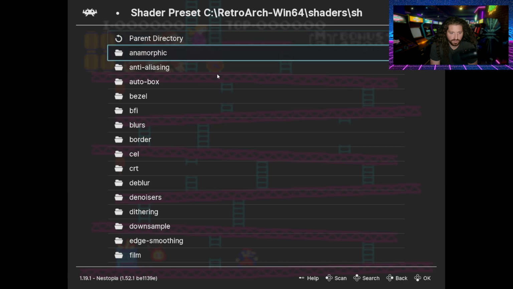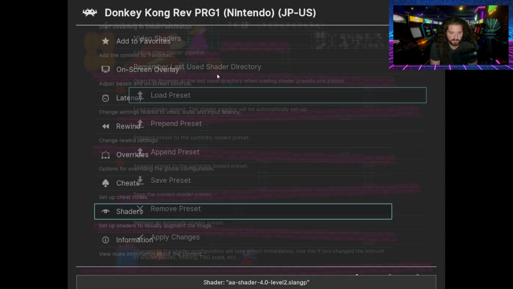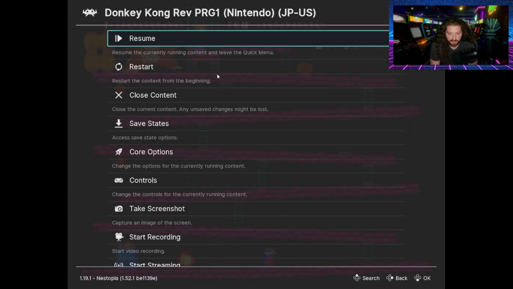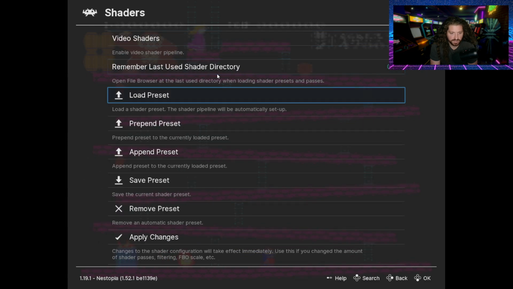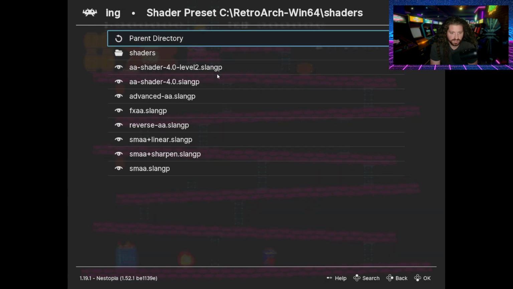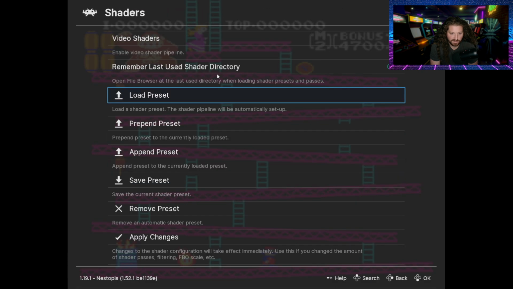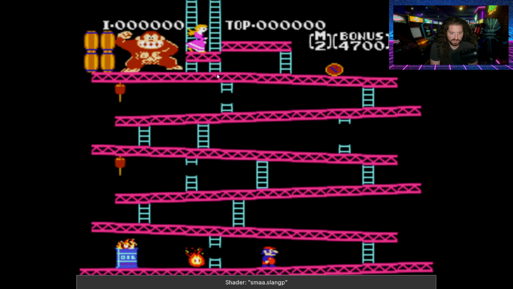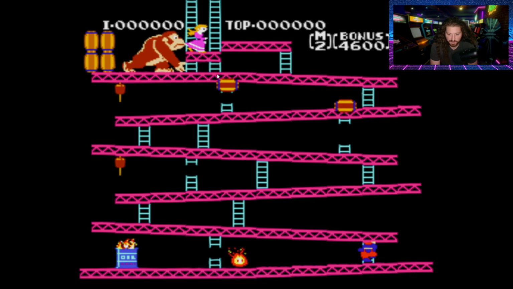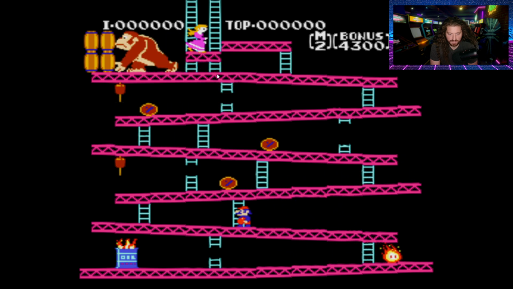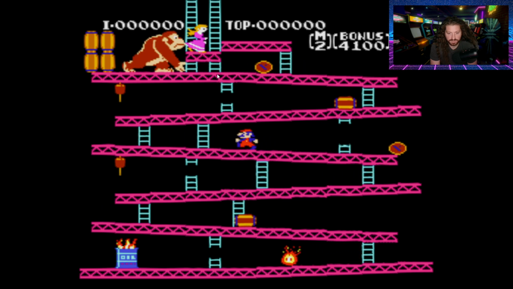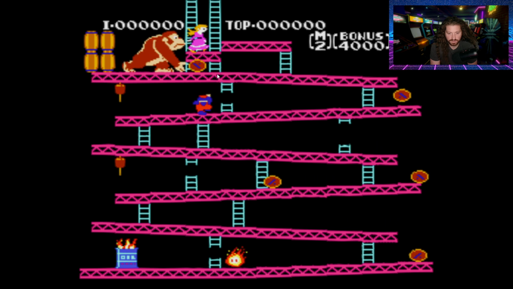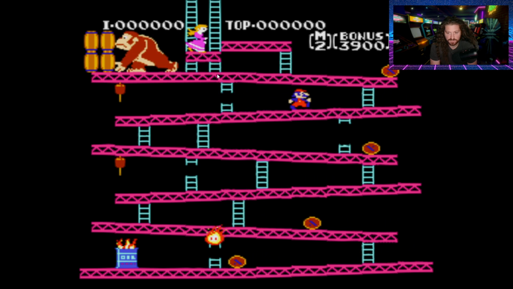But if I load another preset, go into anti-aliasing, do a double shader level 4, like this one might, no, this one looks horrible too. Terrible. Shader, load preset, shader. So anti-aliasing I don't think is the way in this specific case. See, this one's not terrible. It's bad, but it's not terrible. I'm definitely gonna die. Okay, we got lucky there. And then he's gonna toss this thing at me.